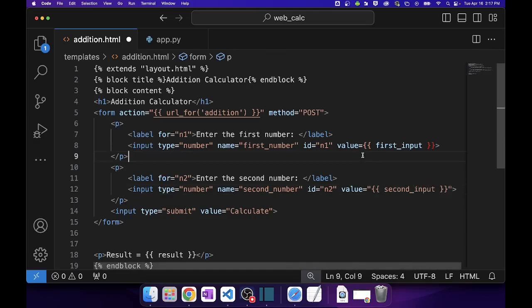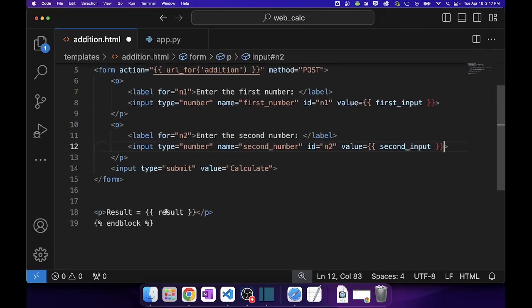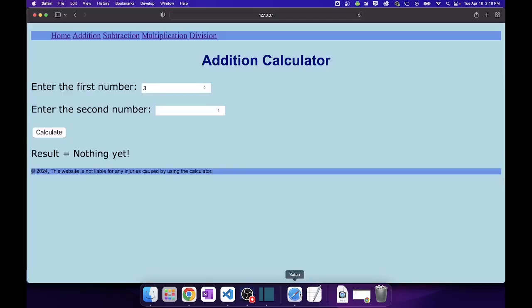So I'm going to have first input and second input. And what I've done here, let's get rid of those quotation marks, is just like I did with the result down here, I've defined a couple variables that I'm going to use in my form. Now, if I don't use them, I can come back here, refresh, and I'll type 3 and 4.